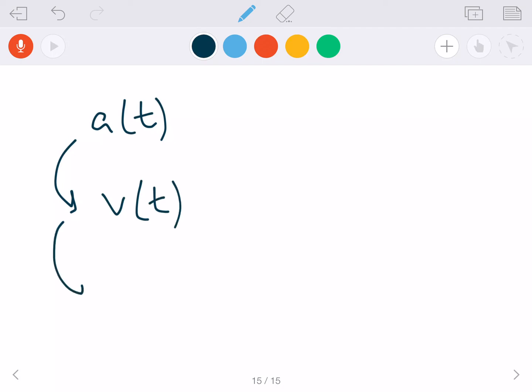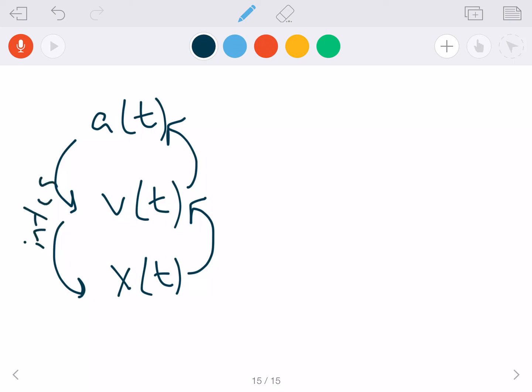And then last thing we talked about were the physics equations. And the big picture there was if you have acceleration, you can integrate to get to velocity. You can integrate that to get to position. If you want to go backwards, you can go from position to velocity by taking the derivative. Go from velocity to acceleration by taking the derivative. So we integrate in this direction, take the derivative in this direction. The big thing though is when you are integrating, you have that plus c term, and to find out c, the word problem has to give you some more information. It's got to give you a data point.